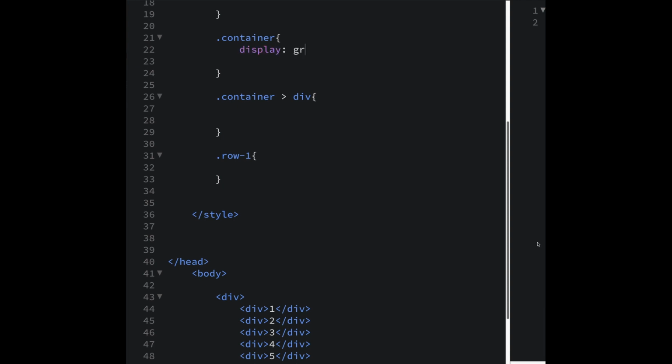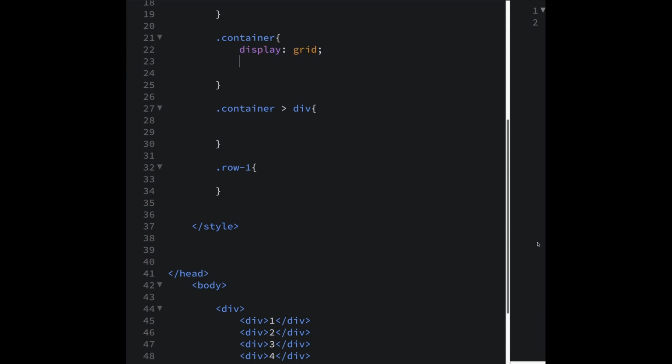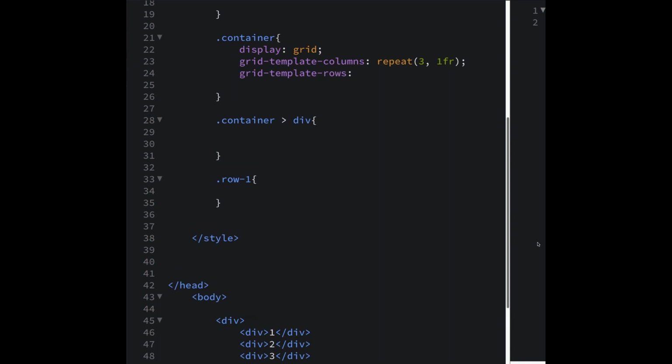Grid template columns will be set to repeat, and it will be divided into 3 columns, each at a third of the available viewport width. Grid template rows will be set to repeat at 4, each at a quarter of the available viewport height.